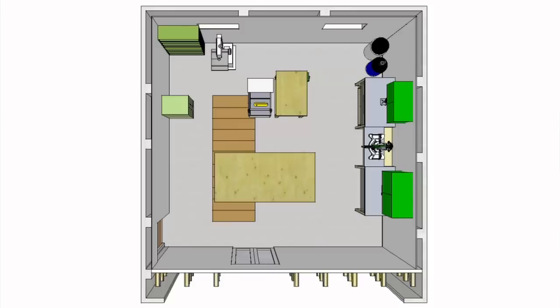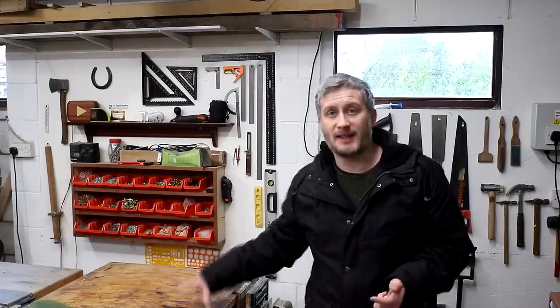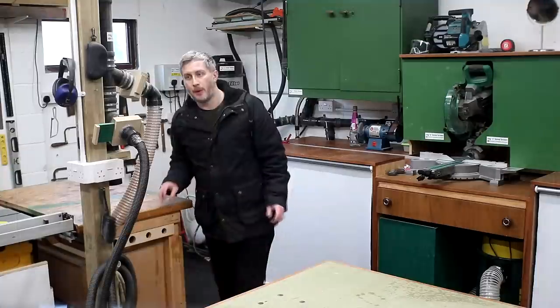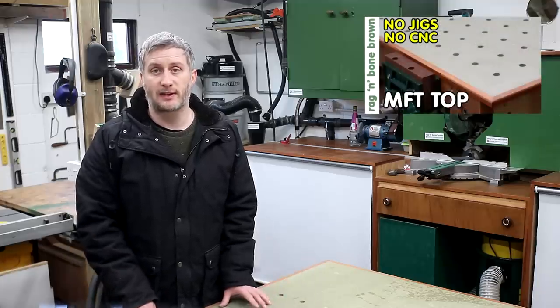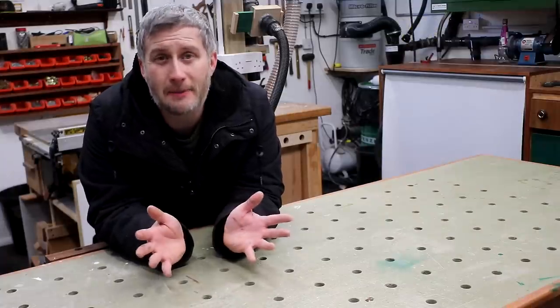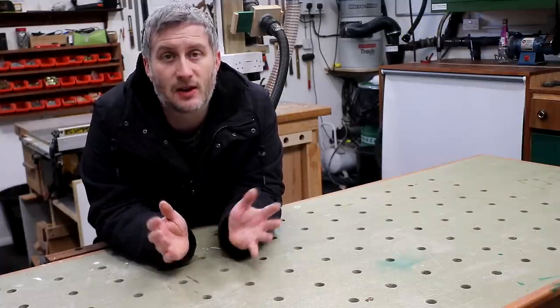Thanks Keith. I just wanted to talk about some observations since moving into this larger workshop and some of the changes I'll be making. When I designed the layout I thought I had a pretty good idea about how I would use the space, but I'm finding I'm not using it as expected. I thought I'd be spending most of my time at my main workbench, which is why I put all my main tools on the tool wall right next to it. But I'm finding I tend to do most of my work here in the center at the large MFT table I built in a recent project video. What's also interesting is that I'm not really making use of the MFT top as much as I thought I would.